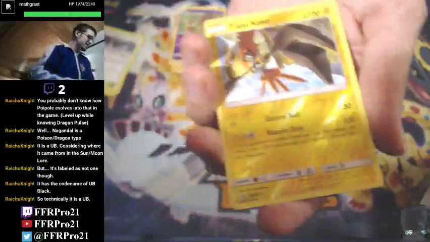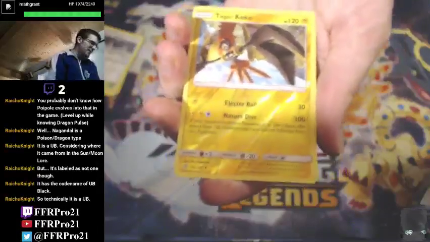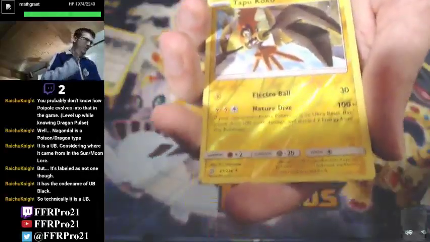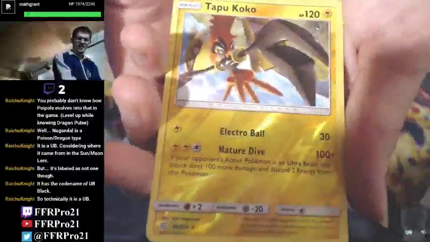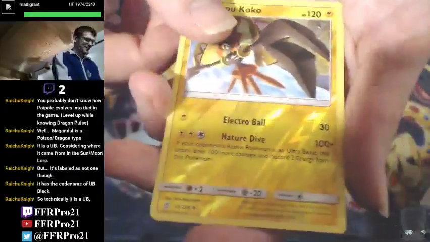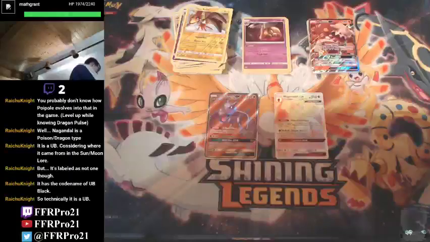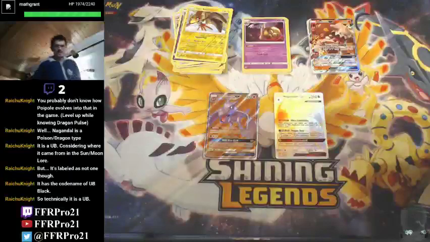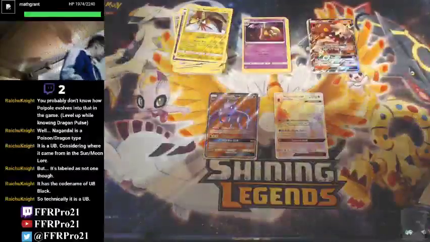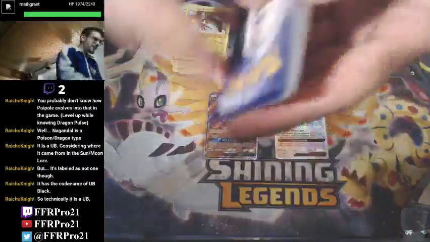Hey, a reverse holo Tapu Koko! Hello! So there we go, we've pulled Tapu Fini and now Tapu Koko. So maybe, just maybe, Lele and Bulu are also in this set. But there you go, that is the reverse holo Tapu Koko. And of course, it's a rare reverse holo. And, well, that's our third Steelix, so. But who cares? We pulled a Tapu Koko. So that is awesome. So yes, there is hope that Lele and Bulu might also be in the set.